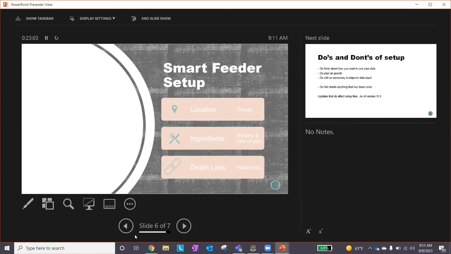Your inputs are completely different in crop audit, because as everybody knows, one chemical can be called one thing one year and they change the name the next year. You never know what they're going to call it. You could easily change the description on it, or you can put in a new chemical or seed. Every year there are different seed numbers. You never have the same seed number year to year. So the crop audit is a little more difficult on the input side to keep cleaned up in your setup, but otherwise it's similar. All of our setup is very similar throughout the product: you can edit descriptions, you can edit numbers, you can inactivate them.